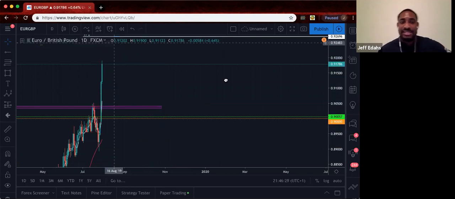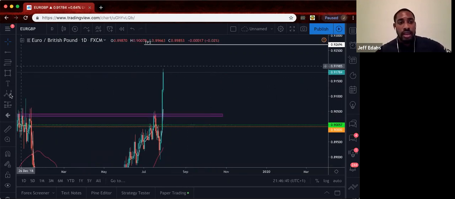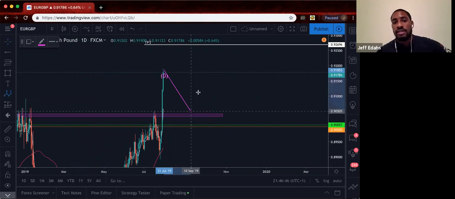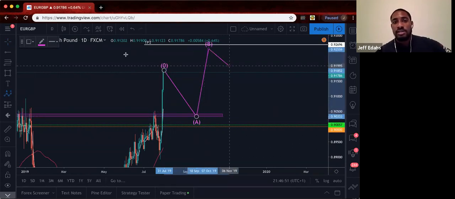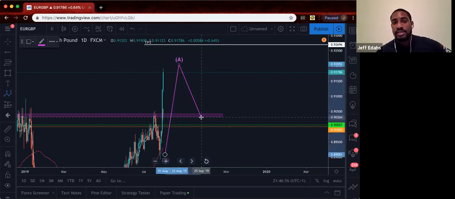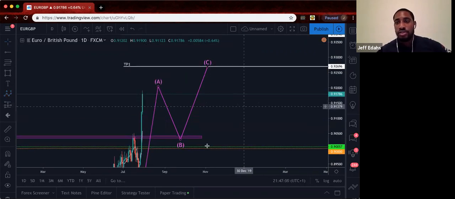So again, like I said, Euro GBP does the opposite of what the GBP does. So if this is going up, any GBP based pairs would be going down. Okay, so this is what I'm looking for. So if I just mark this out for you, let me just get my ABC. Okay, so I'll come down to here. I've just done that totally wrong. Okay, so it started from here, broke up to there, into there, and then up. Okay, so that's what I'm waiting for, and that's what I'm looking for on Euro GBP.